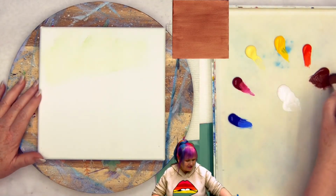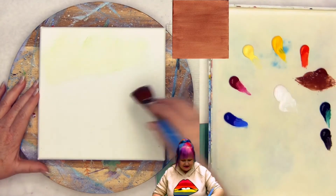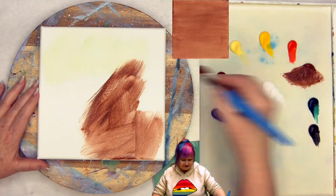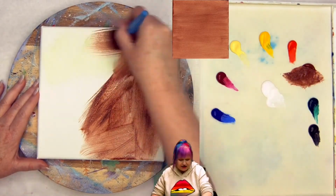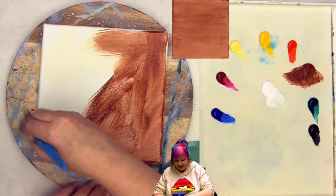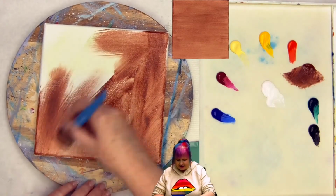So I have my mop brush and I'm going to go ahead and just load it with some brown paint. This is burnt sienna, and I'm just going to paint the whole background burnt sienna. Now it's going to be a little transparent and streaky, and that's kind of the nature of browns in paint anyway, so don't feel weird about that. We have 2 coats to do, and everything will fix itself in the second coat.